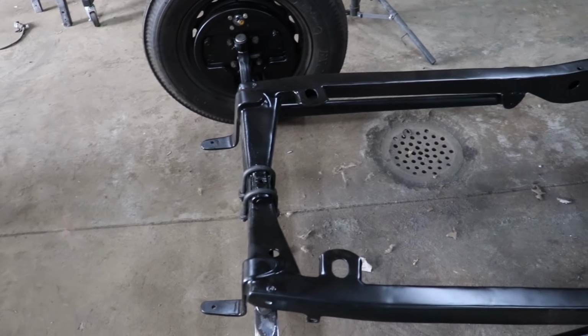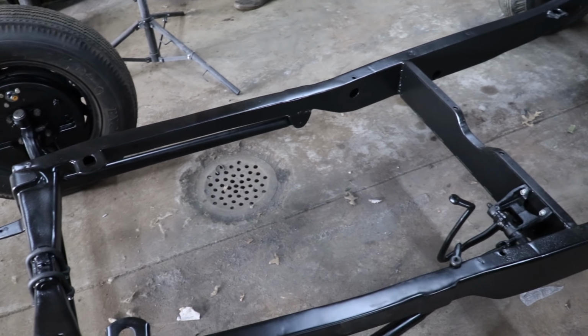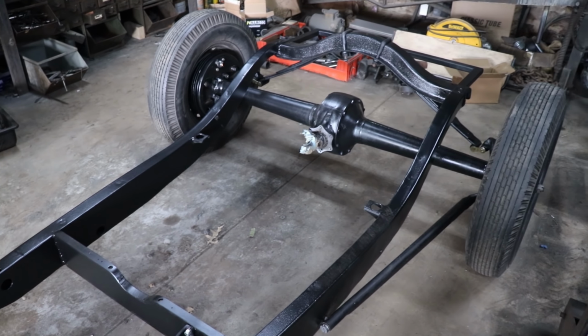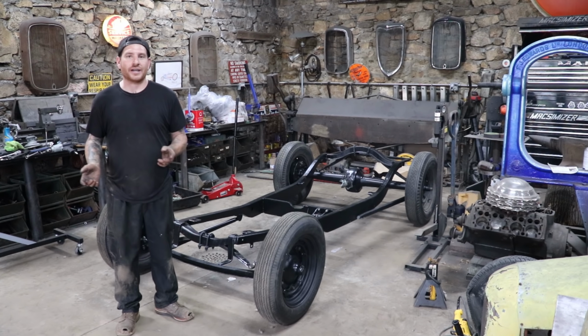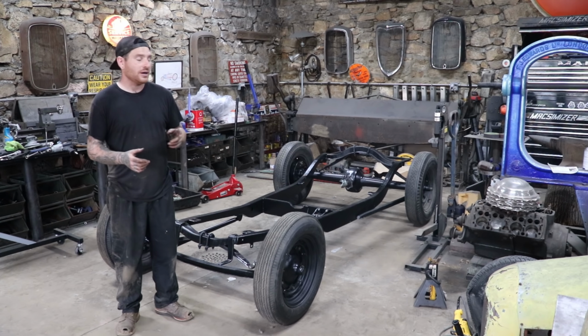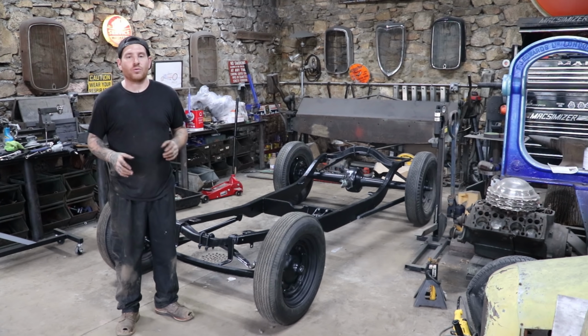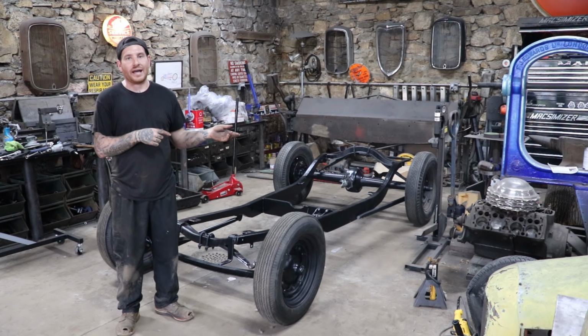I really like the satin black. I think it's gonna pop really nicely next to the high gloss of the body, the engine, and then of course all the stainless bits. But now that we're rolling, I can work on getting the brake lines set up, get those all run, get the brakes bled. Once those are done, I can work on the fuel tank and just kind of work on all that stuff. The body is away at upholstery.